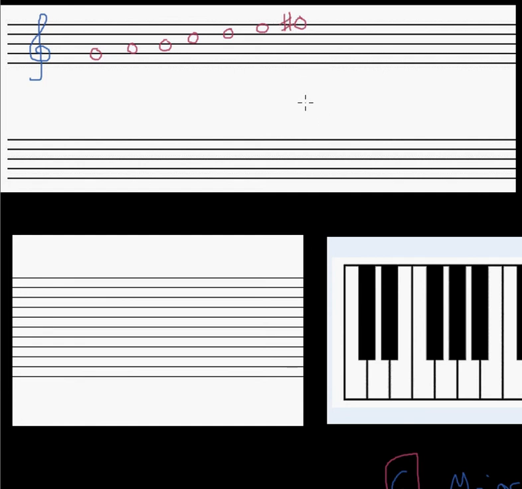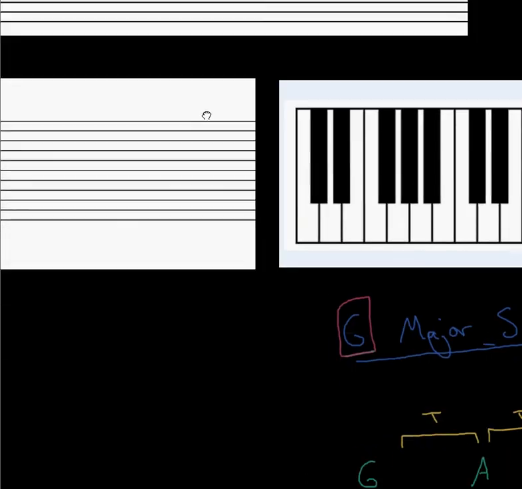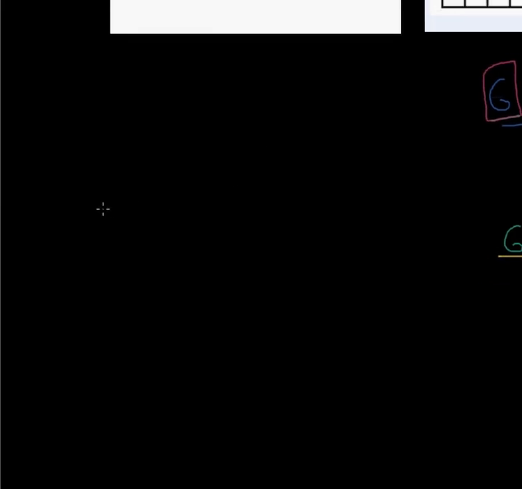Now you might have noticed I took quite a bit of care when I just drew that sharp. If you just go like this, that's a very bad habit to get into, and we'll talk about that maybe more in another video. But let me just zoom up here. Let's say you've got your top line, and there's your F right in the middle.